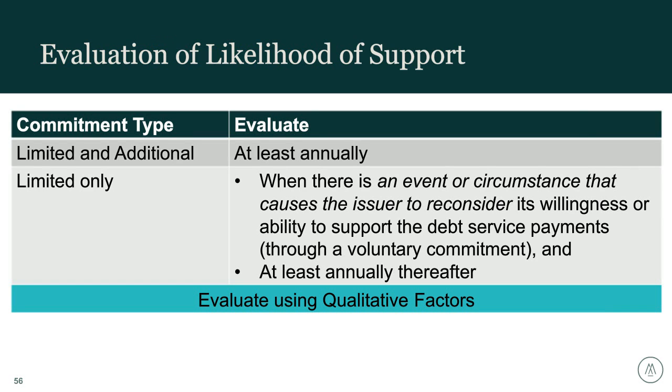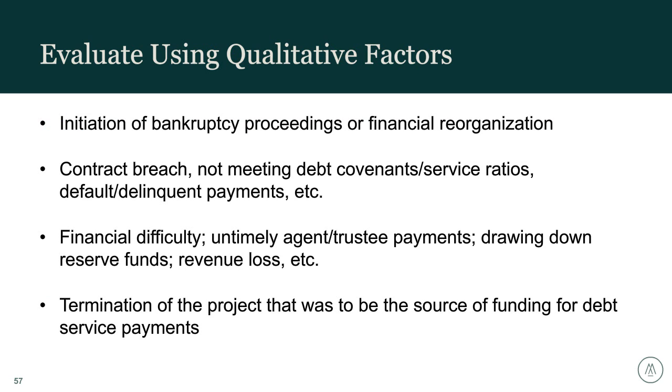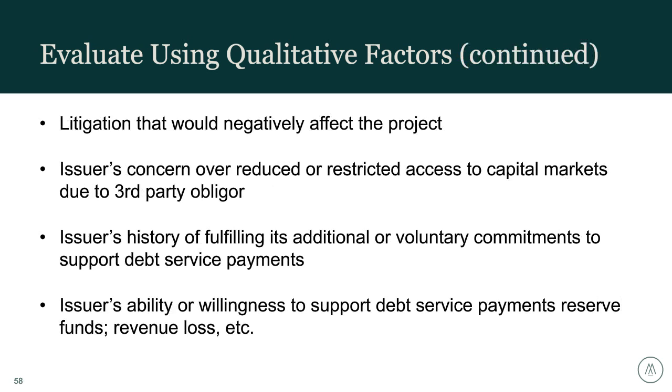So in terms of evaluating the likelihood of support, an evaluation should be done at least annually if you have additional commitments. There are qualitative factors to consider. Those are going to be on the next two slides here. Realize that this isn't an exhaustive list. What comes to mind to me is a risk assessment the auditors do, or I see several of my government clients do, for when they make pass-through payments on a grant to a not-for-profit or another government. They're responsible for subrecipient monitoring, and several of my clients have really good checklists where they're walking through risk factors that are qualitative. Something like that would be helpful when you need to evaluate those additional commitments you have.